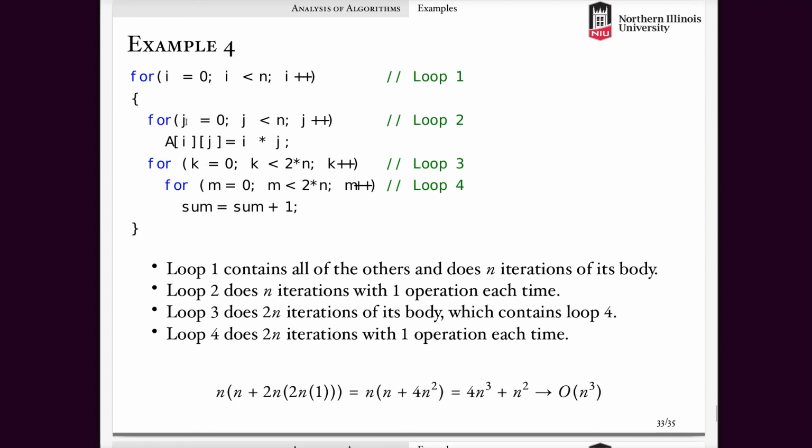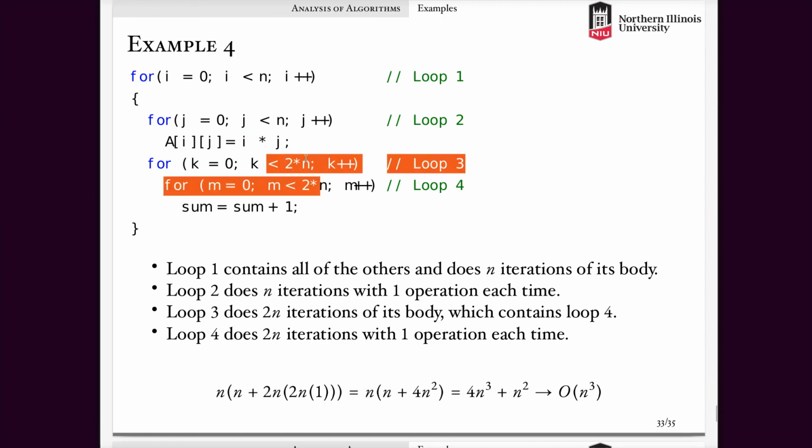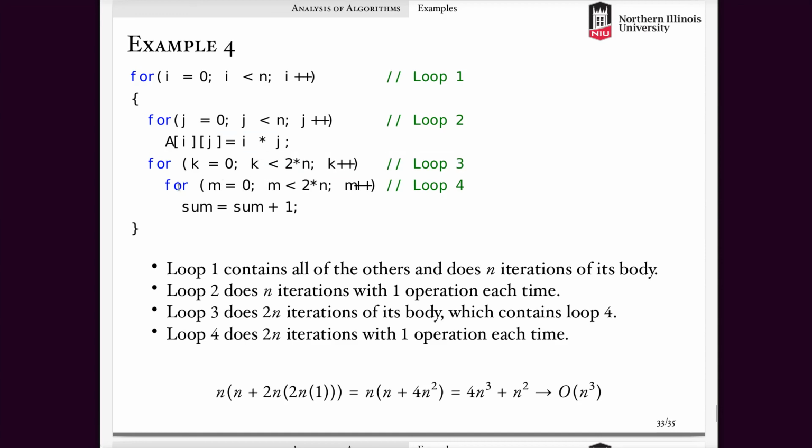Here's another one. What do we got now? We got a loop that's going to run n times, and the body is like this, so you have what? There's another n times of this. So again, this is the same as the previous one, but this one down here is 2n, just like the previous one, and there's a nested loop inside there, which is another 2n times this one that's constant time. So you do all the math here, right? This outer loop is n.